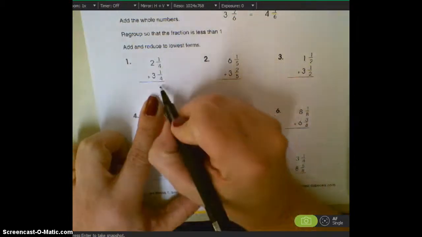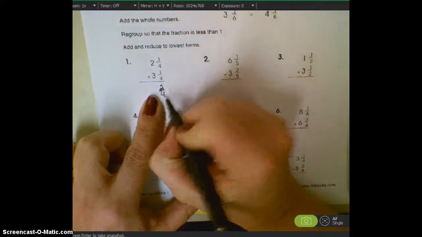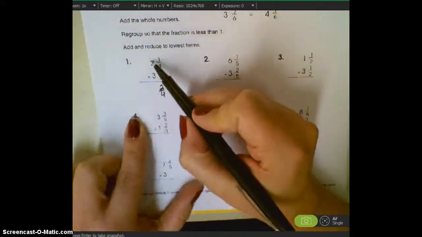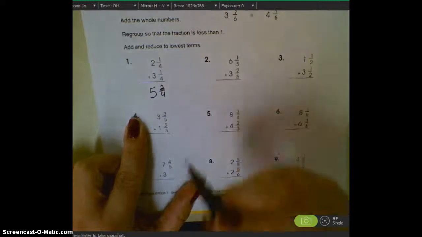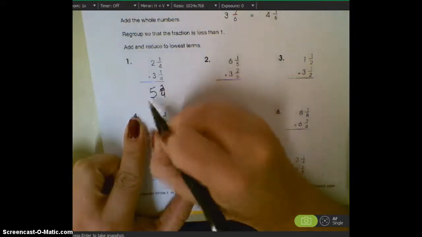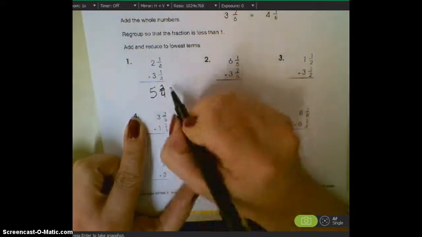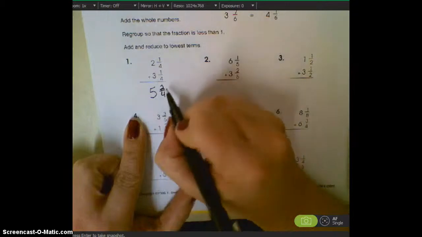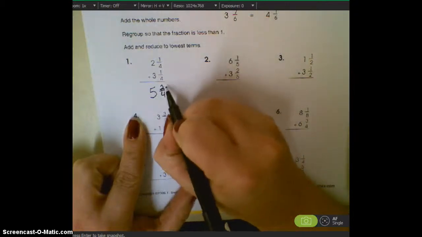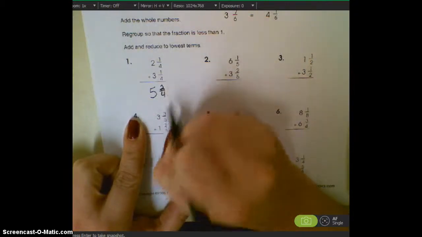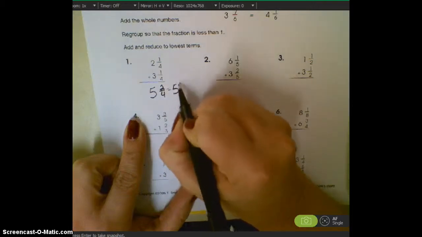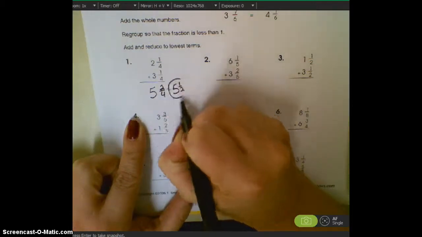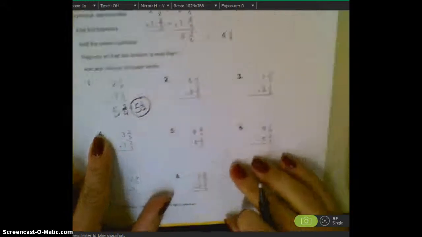1/4 plus 1/4 will be 2/4. And then we add our whole number. 3 plus 2 is 5. So we get an answer of 5 2/4. I was okay with this in the beginning, but now I'd like you to make it a smaller one, reduce it. So we can divide them both by 2/2, or many of you know that this is the same as half. So we could also call this 5 1/2. And that would be lowest terms.